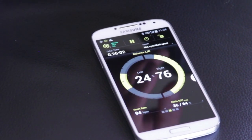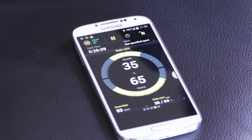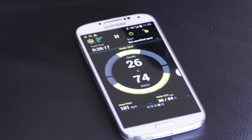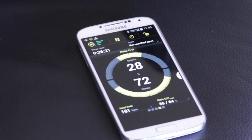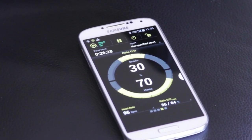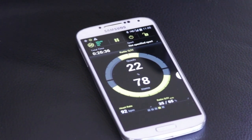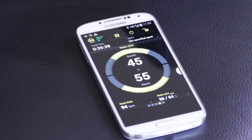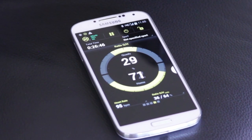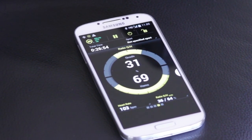When we have this circular user interface — where 100 is the maximum — you can see my quads are working at 30% while my hamstrings are working the rest. Standing still, the hamstrings usually work more than the quads. But when I first used this while running, I was using much more quads than hamstrings — my quads were at 60% and hams at 40%. Top runners have a 40-60 ratio, meaning they use the back side of the leg — hamstrings, gluteus, and calves — more than the quads. This gives you information to improve your technique, and when you improve your technique, you improve your performance.